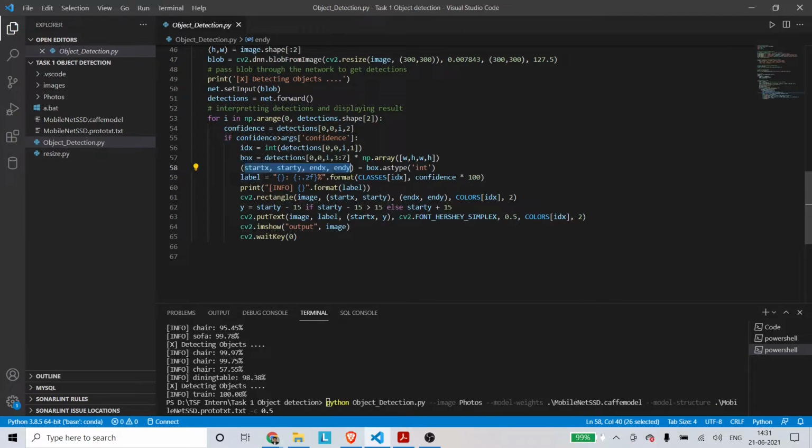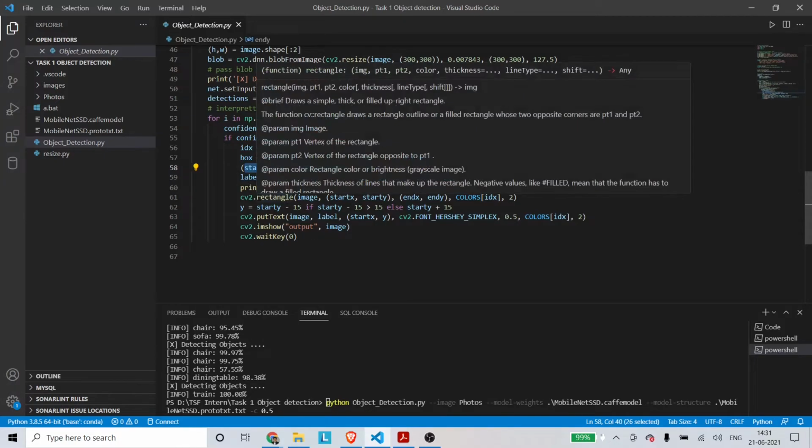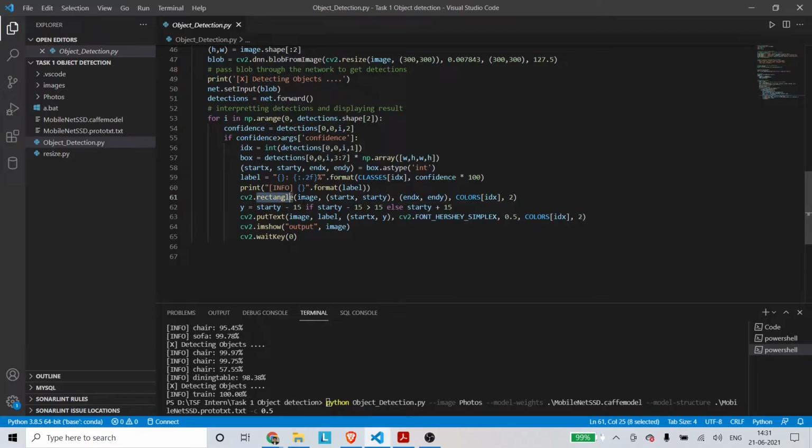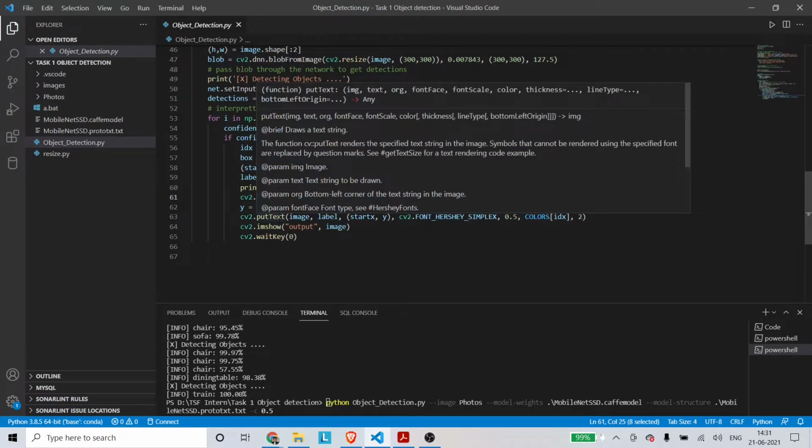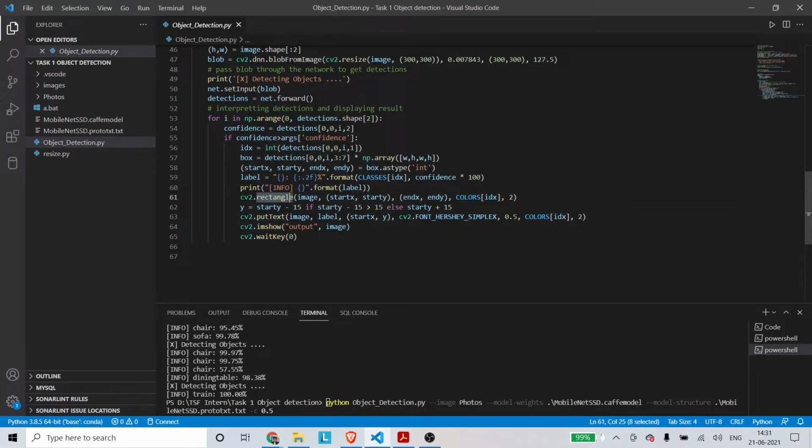Now here we are printing the box on the image using cv2.rectangle, a function provided to us by cv2 library, and we are also going to be putting the text and its confidence level. Text is the class of object identified and the confidence level that the neural net thinks it has. Alright, so now let's just run this program and see what it looks like.